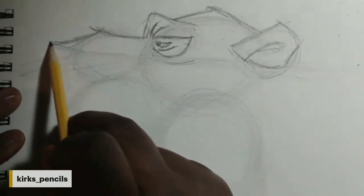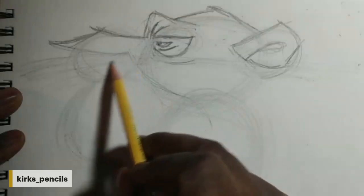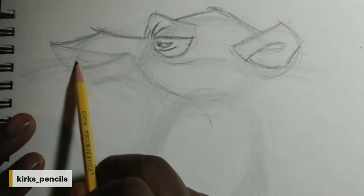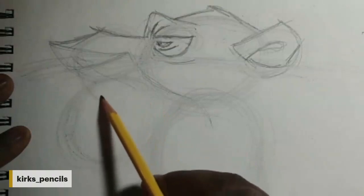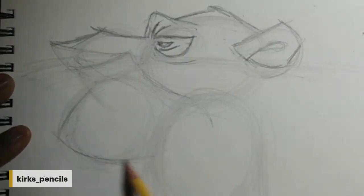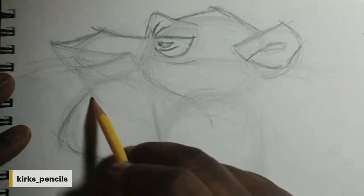Okay, so this piece, I want to come here. I want it to connect to his nose a little bit. I'll put that there for a minute. Actually, let me go to a lighter pencil. Harder lead, I mean. Square that off. Then here we're going to bring this down. You probably see the character I'm drawing now. Bring this across. Bring this over a bit. Take it up. This has to be a fat line because this is going to be his jaw and his chin. Give him a little smirk.